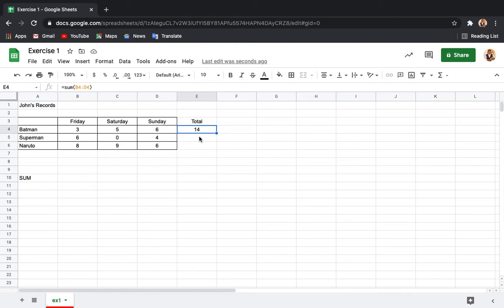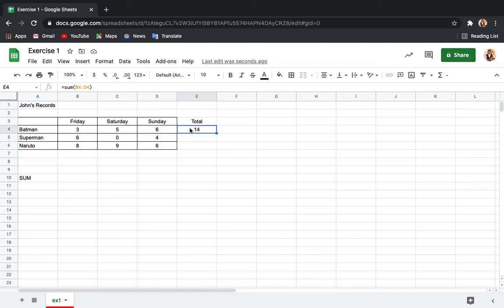So I have my formula on top. But let's say I want to copy the formula down all the way to wherever I want it to stop. In my case, it's just two more. So, I mean, it's not much work for me to type equal sign, sum, and stuff. But it's very important to know how you can work faster and more efficiently, right?